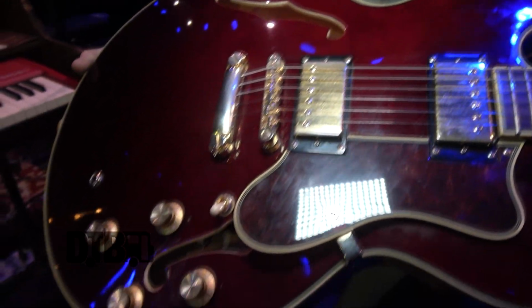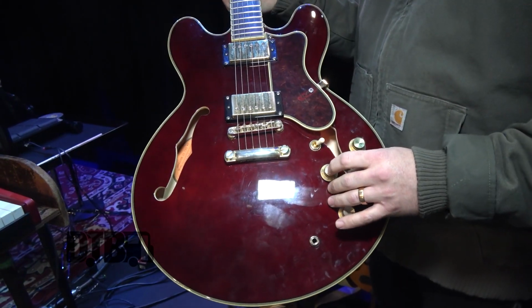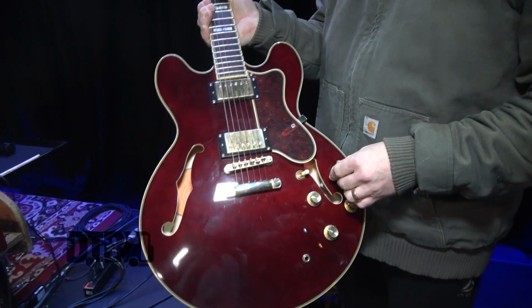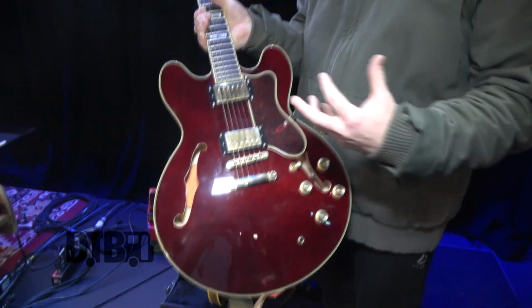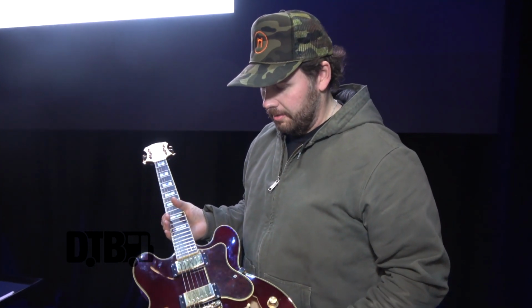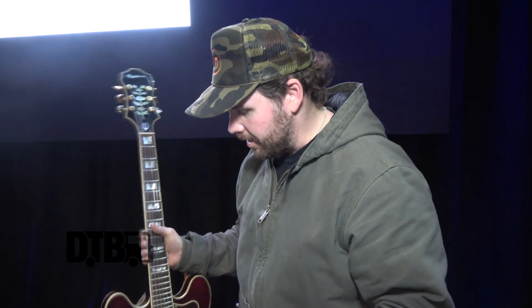It stays in tune wonderfully, it sings, it does the split pots, so I can split each humbucker into a single coil. Honestly, they say it goes more single coil. To me, it sounds more of like a Gretschy thing, like a TV Jones or a DeArmond thing. But either way, it's really cool. I usually just leave it in the bridge humbucker and let it ride, because I'm usually just complimenting what our guitar player is doing, and so that's kind of standard for me.